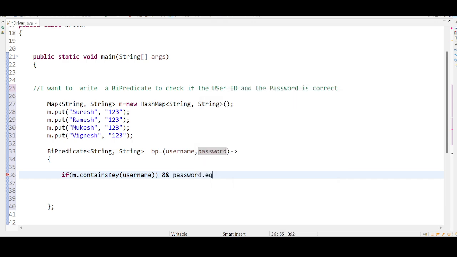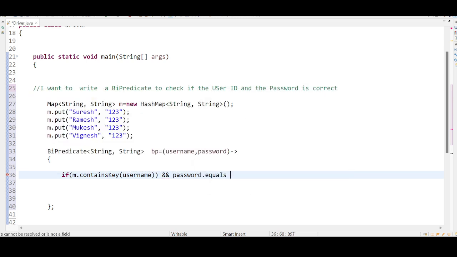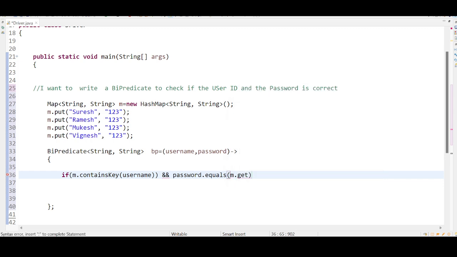Password dot equals. I want to check if the password associated with the key, m dot get username.